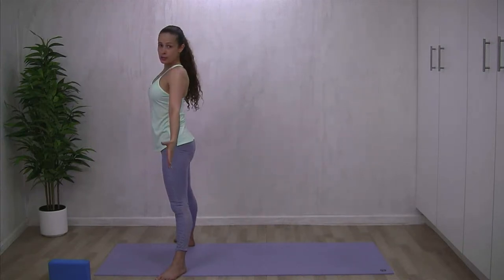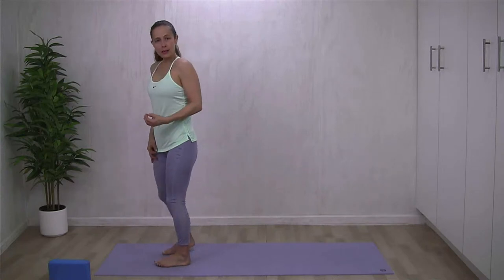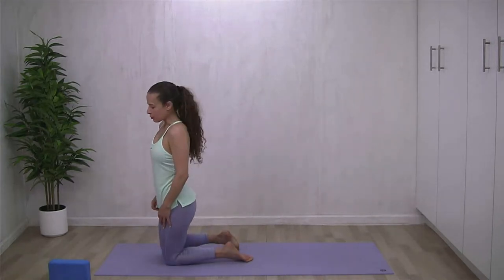Then relax the arms at your side and find your way into a seat of your choice to end off your practice. I'm going to come into Thunderbolt. Pick a seat that you can comfortably hold for at least 3 or 4 minutes as we end off with a little bit of breath work.